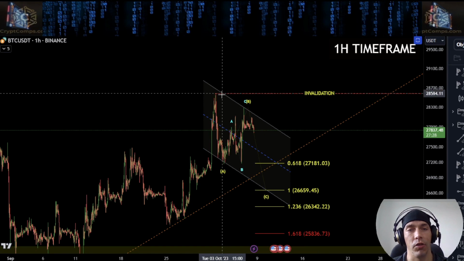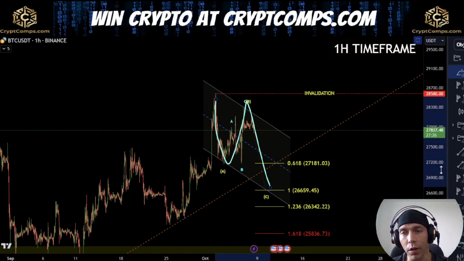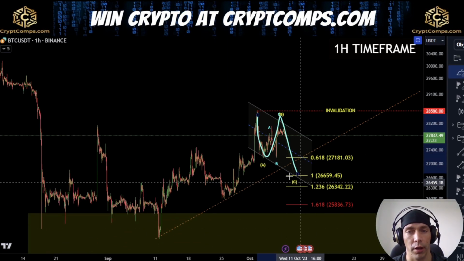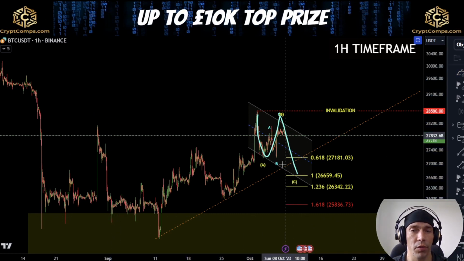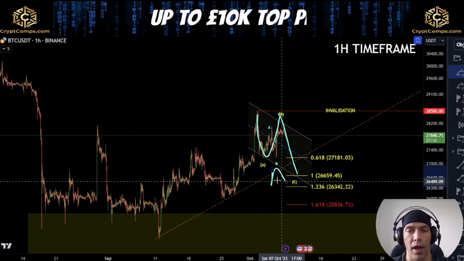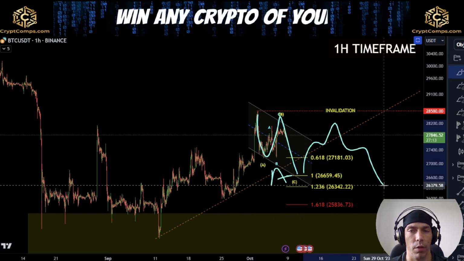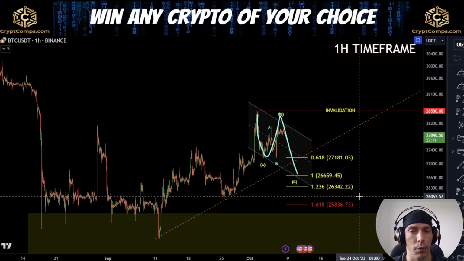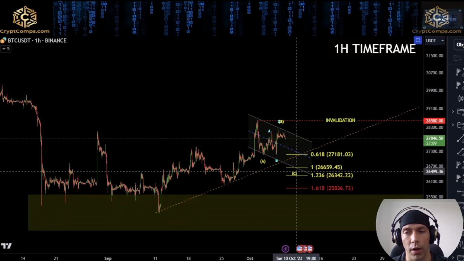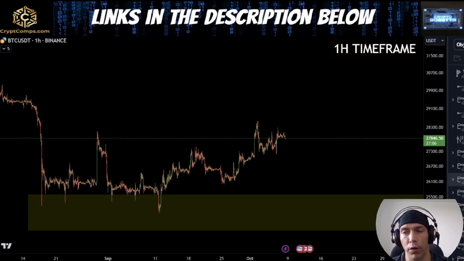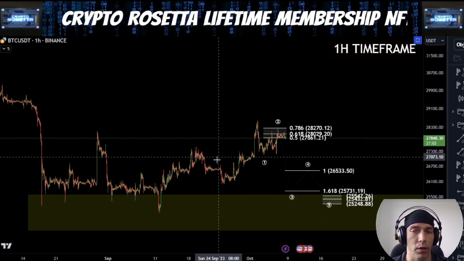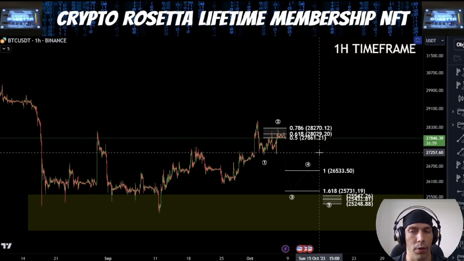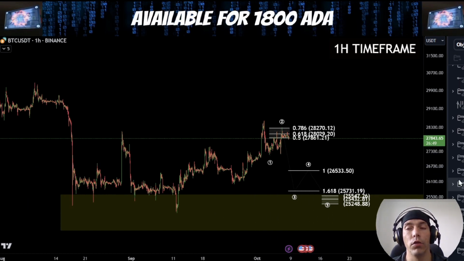Now, if this develops just as ABC, this could just be part of that corrective structure, like we said, where this is a bigger A, a B, and then we see a bigger C wave to the upside. Alternatively, this becomes an A, we get a B wave up, and then we see a C wave down, and then we could still look for that push to the upside. The only way that I would be looking for this to confirm a bigger move down here would be to see a move past this 25,731. Anything above that could indicate we still have another leg up here, where we could look to push up into some of those higher rejection areas that we discussed earlier.